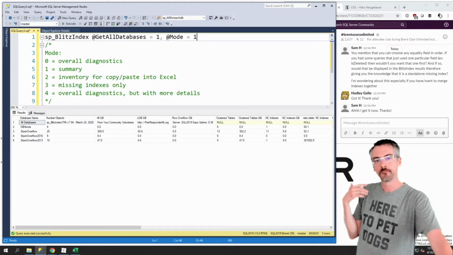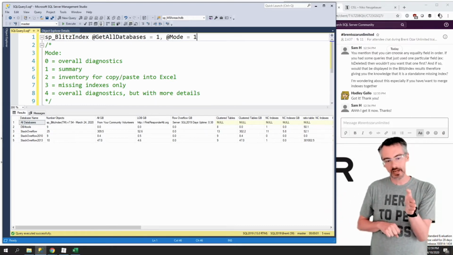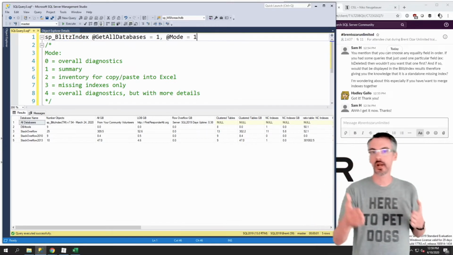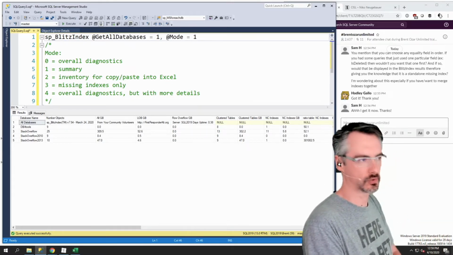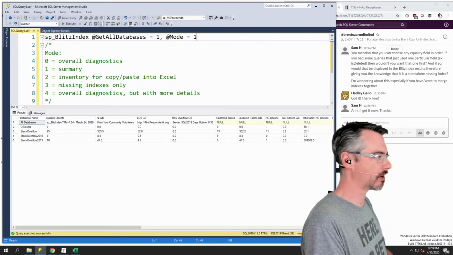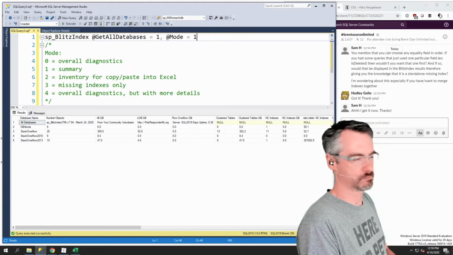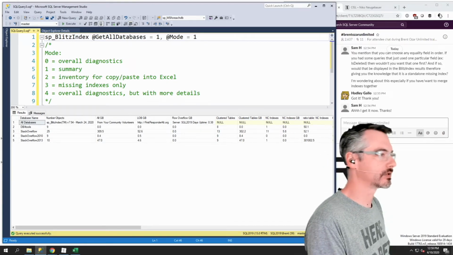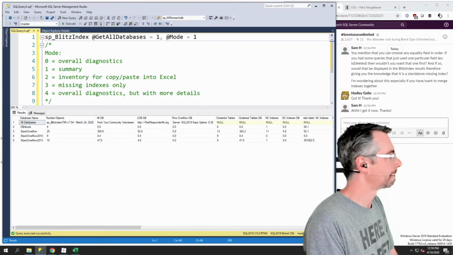Long time ago, in a galaxy far, far away, I used to run this at the beginning of my index tuning projects, and I would run it again at the end. I don't know why, managers are so obsessed with the cost of storage. Managers are always like, flash is $10,000 a terabyte. You people got to stop thinking that disk is cheap. And I'm like, okay, whatever. SQL Server licensing is $7,000 a core. Come on, deal with it.